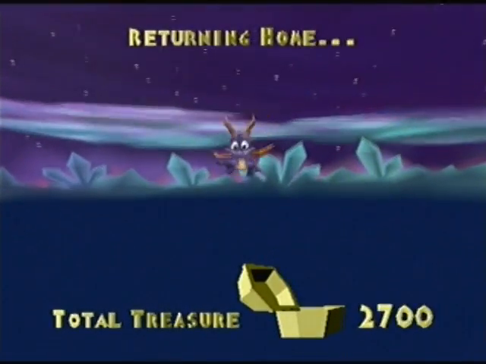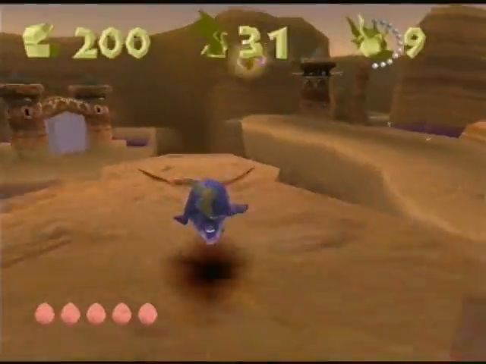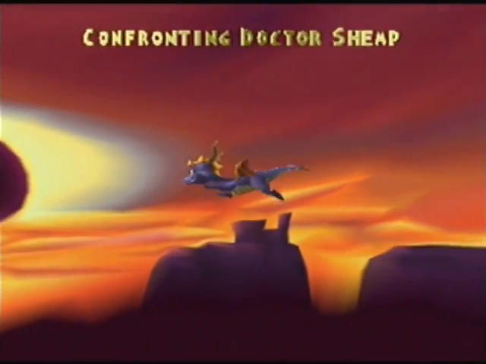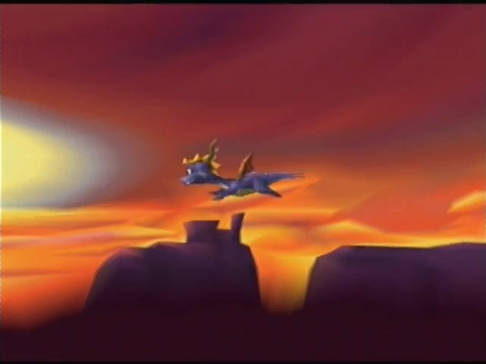So that's all the levels done for this place. Now we're just gonna go on and fight the boss, who is Dr. Shemp. And if you take away the S, it's Dr. Hemp, which is another drug joke as opposed to the Stone Hill. Everyone shall be stoned hill forever.